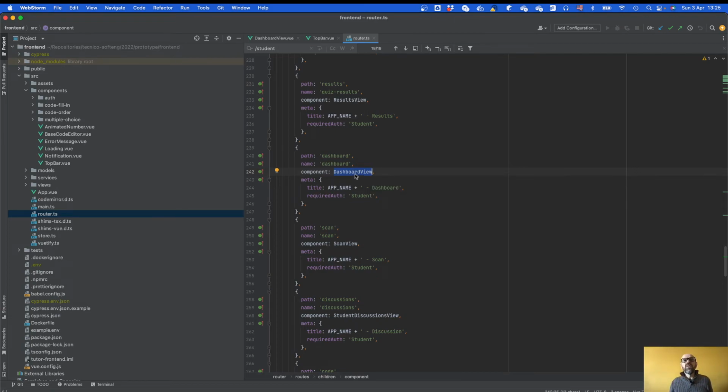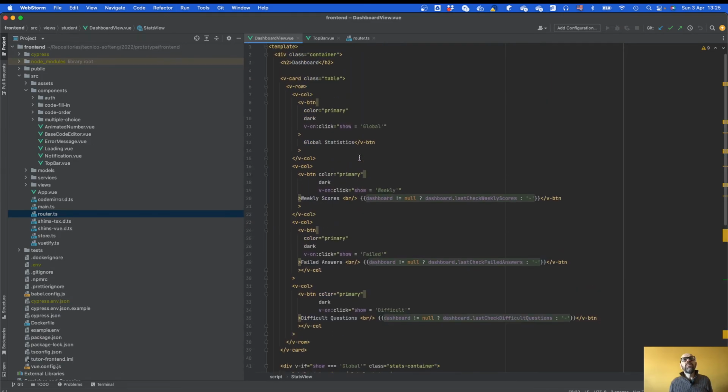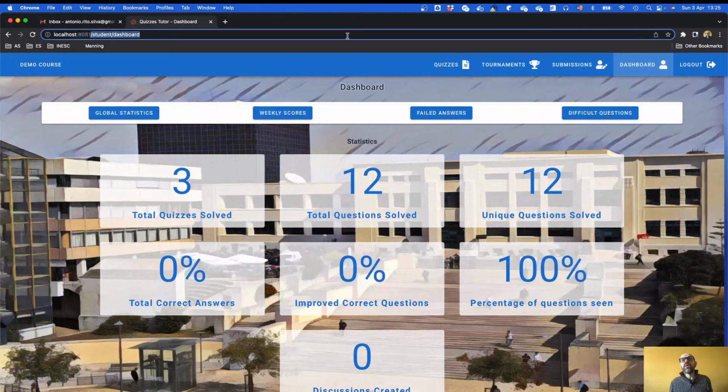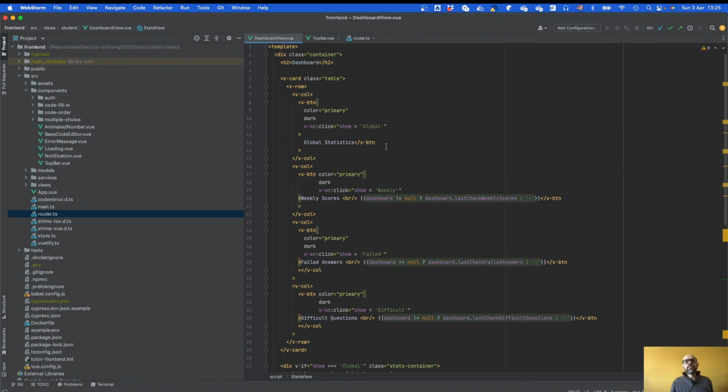So actually this component, which is the dashboard view, is the one we have seen previously, and is the one that presents this. And then this component can have other components inside, so you can have a tree of components and you can manipulate these components. Each one of these components contains a view part, as you have seen, and a controller part. So in terms of the global structure, it is pretty much this.